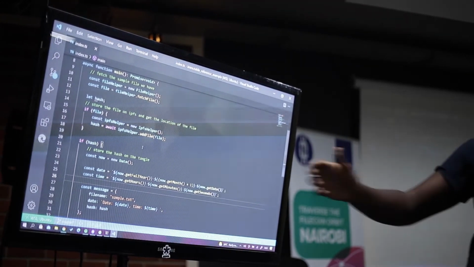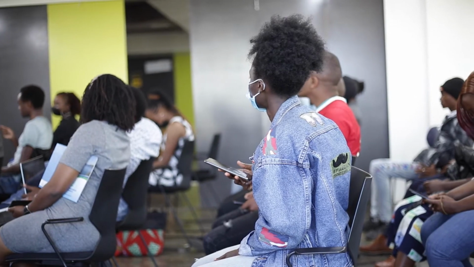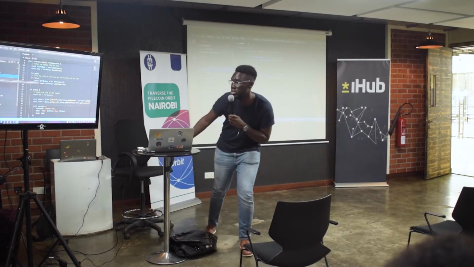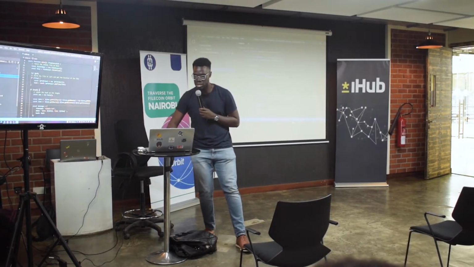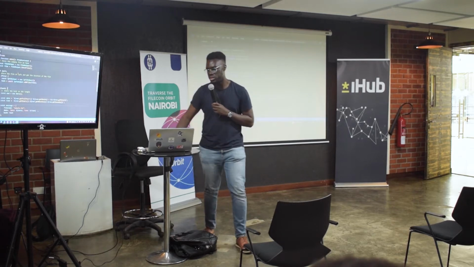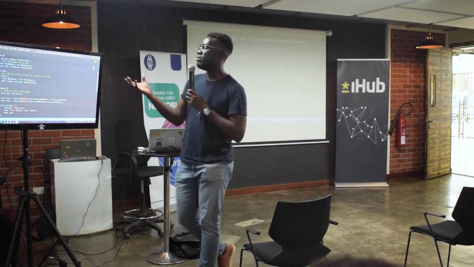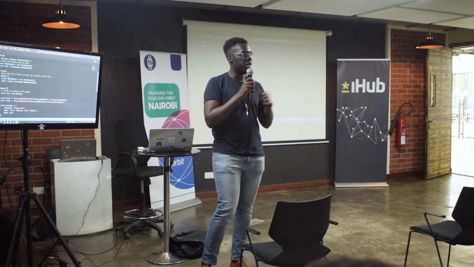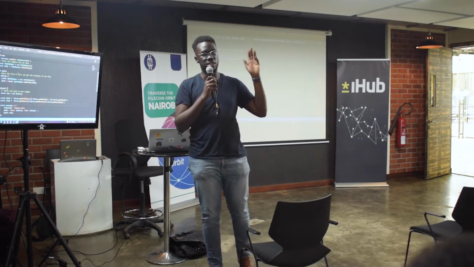The first thing we do, we have a sample file here, called sample.txt. The first thing we're trying to do is to fetch that file and convert it into a buffer so that we just have it in code.